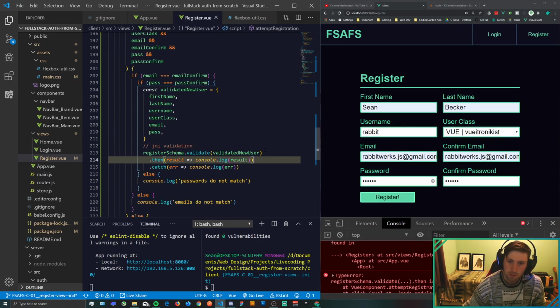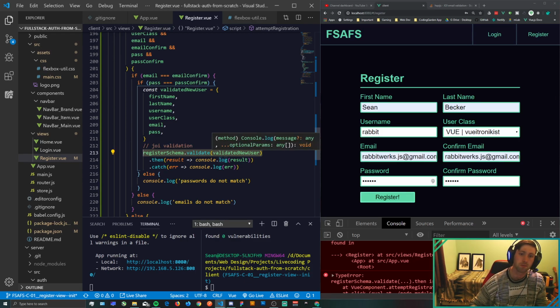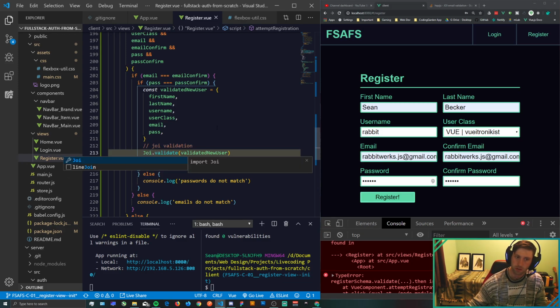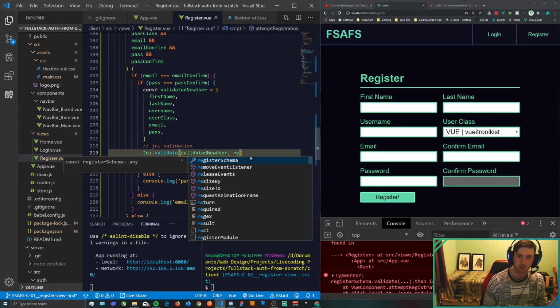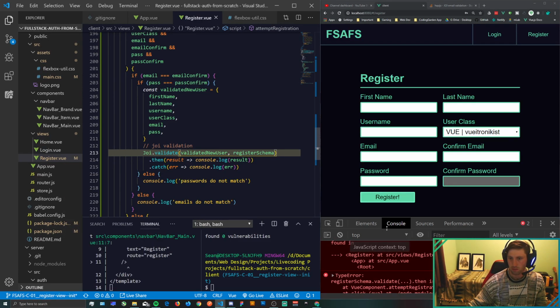It just keeps giving me trouble because they changed up a bunch of stuff. Let me try the old syntax. So instead of register schema, I'm gonna type in joy.validate the new user against the register schema. Does that work?